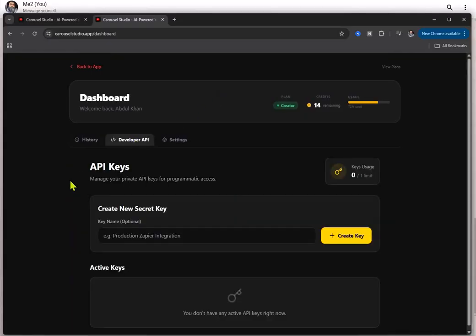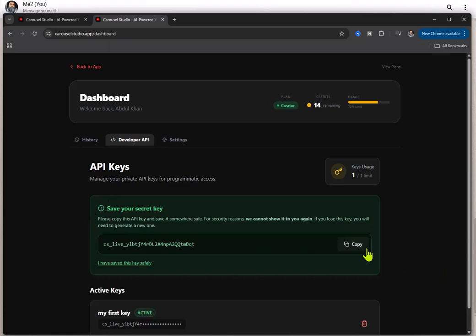Okay, so I'm going to go through and set up an API, and you don't have to code or do anything crazy like that. Set up your API key and just let your AI agent create these programmatically for you. So let's see, I'm going to say my first key. Okay, I'm going to create my key, and you've got to copy it. If you've used keys before, you know you've got to copy it.